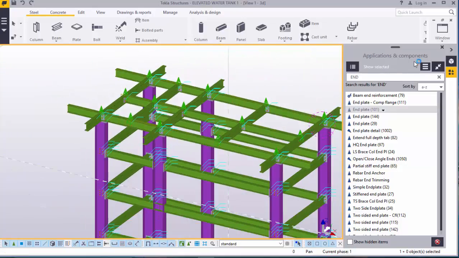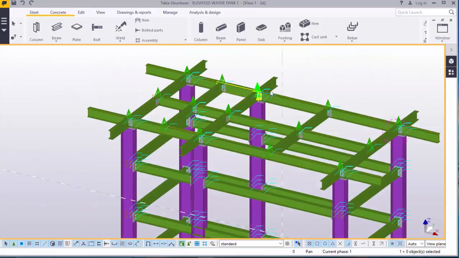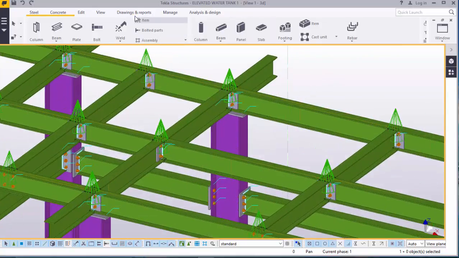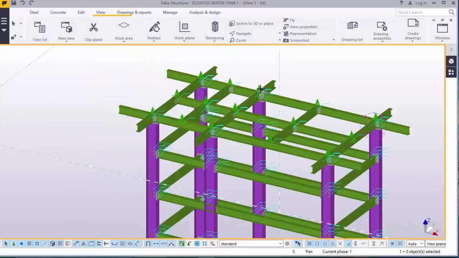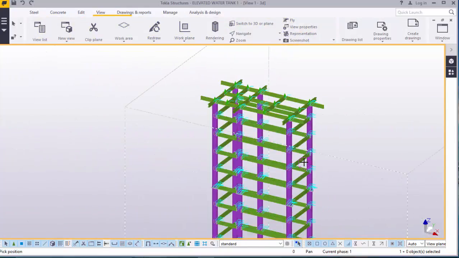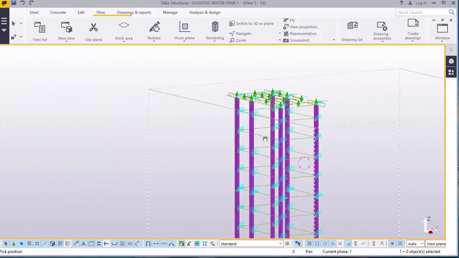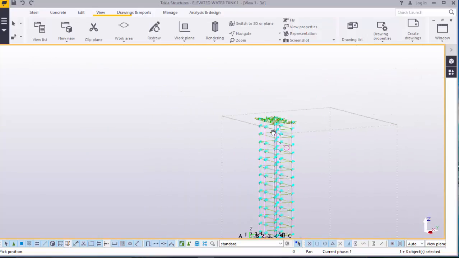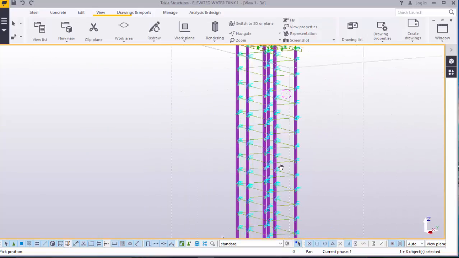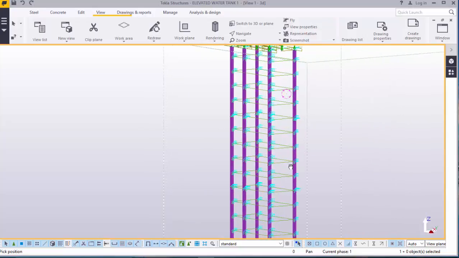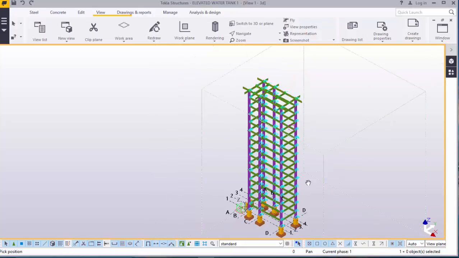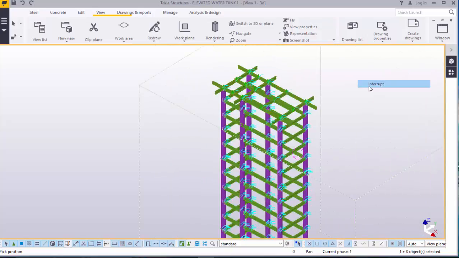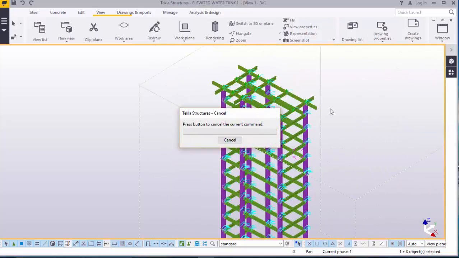Right click, close this one, go to view, rotate your model. Right click, redraw.